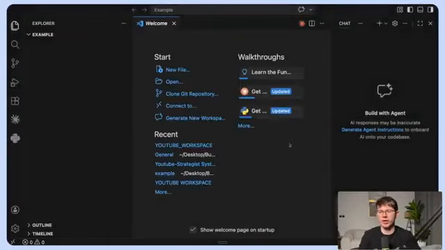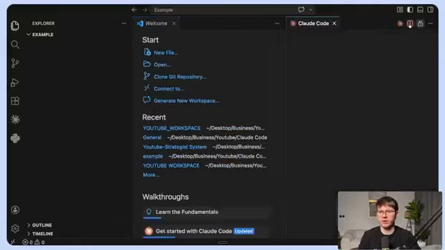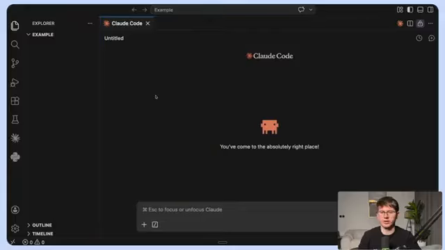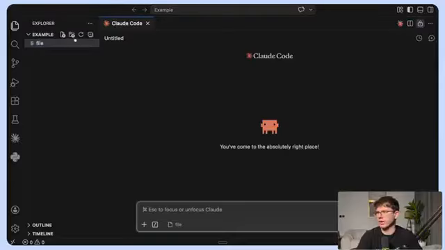Now you won't be able to see Claude Code anymore. So to see it again, you can press this button right here, Claude Code, and you can press X again. And now you're back in this interface. So now we have the folder set up. We have everything here. We can start adding files, so file, we can start adding folders, so folder, and that's how we start to add what we call the Claude directory.